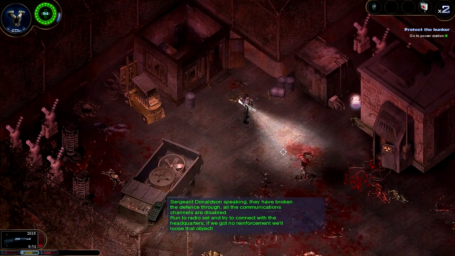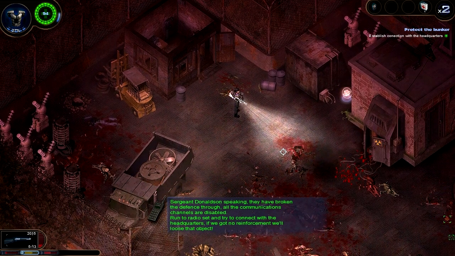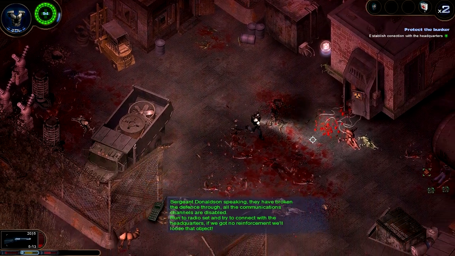They have broken the defense through. All the communications channels are disabled. Run to radio set and try to connect with the headquarters.